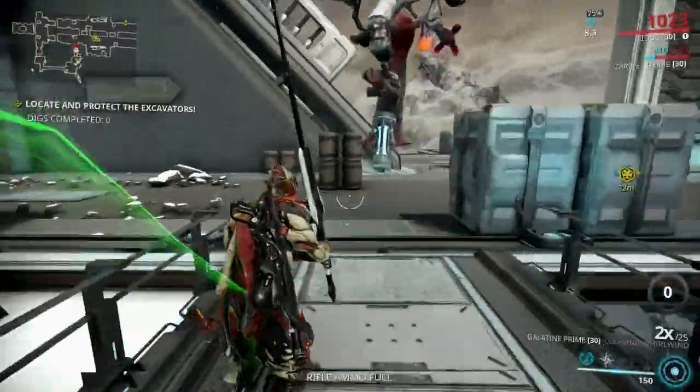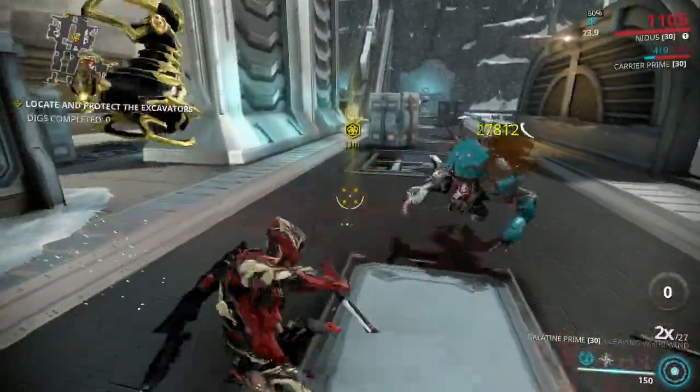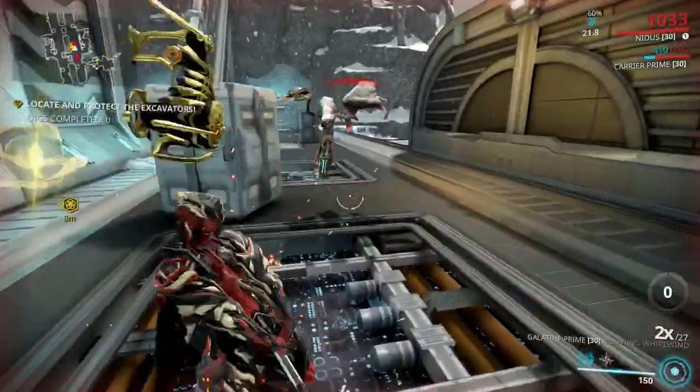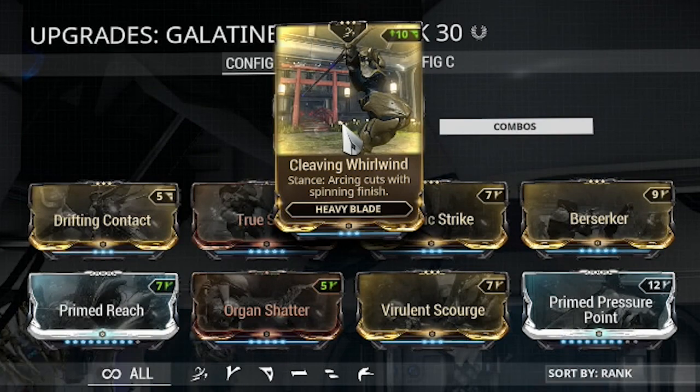But the Cleaving Whirlwind is what made it so magical, because you do two little basic strikes, you wait for a second, and then you start spinning like a maniac. And that's the main combo to do on this thing, especially when you're going into the high tiers. It's gonna get ridiculous because you could just sit there spinning all day and everything just gets ripped apart.